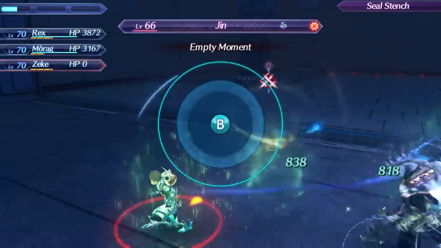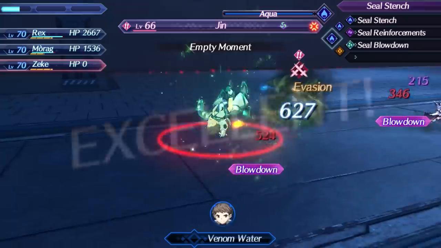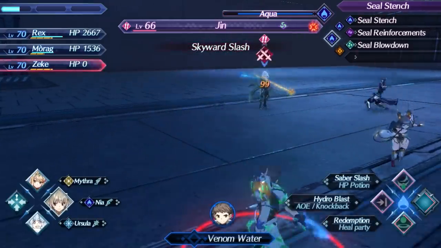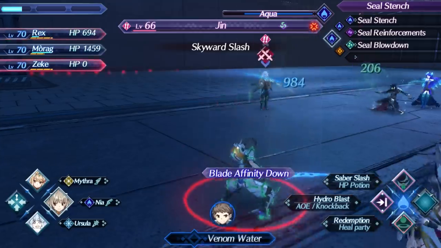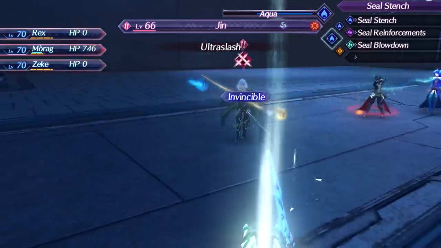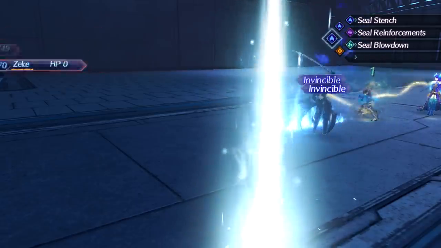Go for the level 1, please. Empty moment. Heal up, heal up, heal up, come on. We only have a little bit more to go. Not much more. Heal up, Nia. Redemption. No! That's all you bet. Pull yourself together.